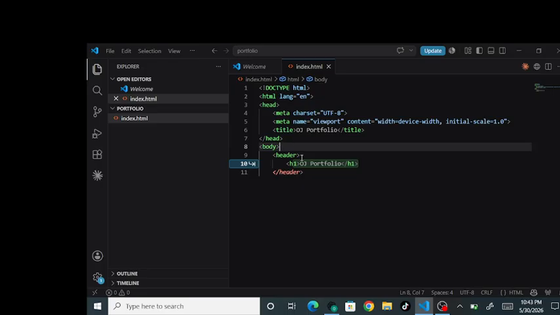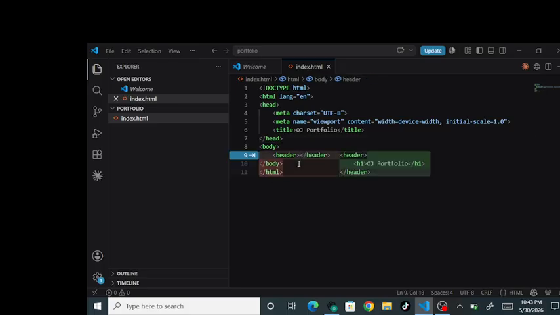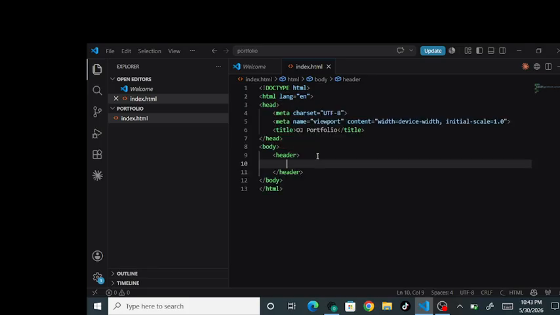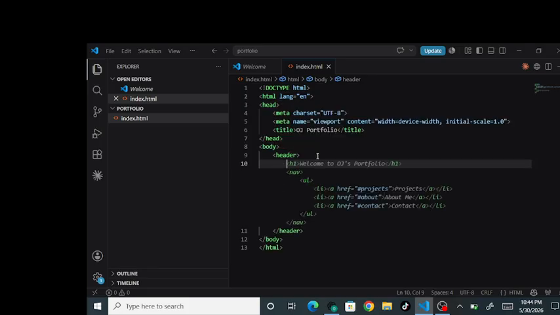Like now, I can write something inside my body. If I write it on top of the body, it will show only until I write it inside the body. If it's not inside the body, it can't work. So I made a mistake right there. I forgot that I deleted my HTML and my body.